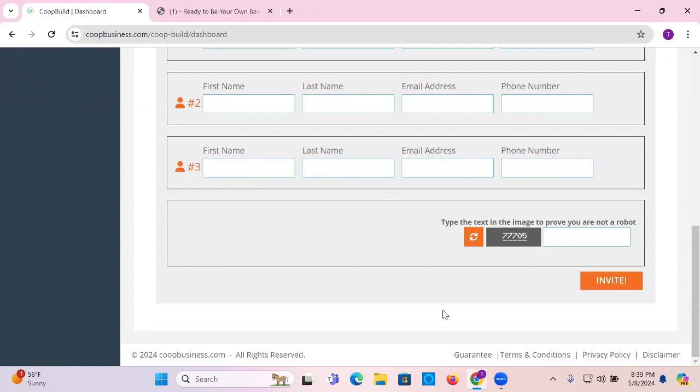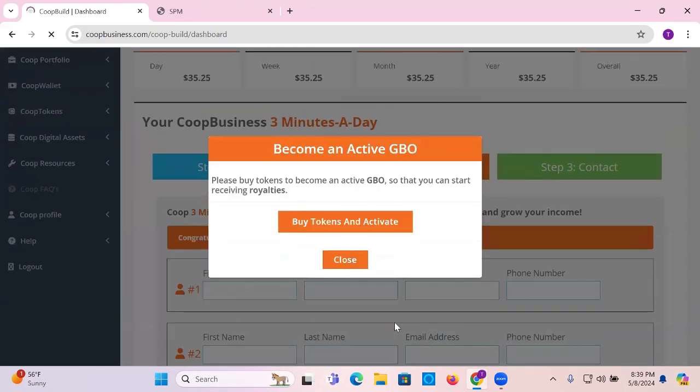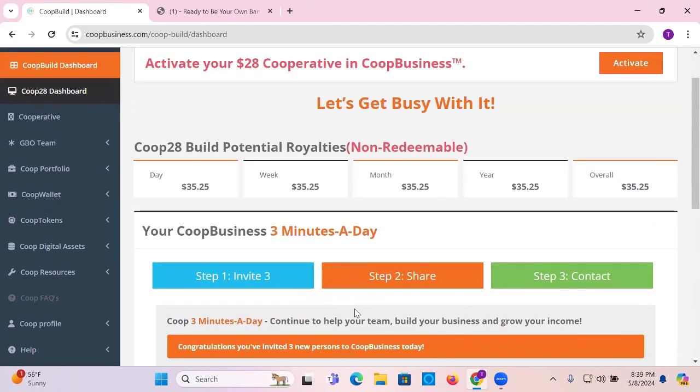And you hit invite. And you go up. That we're not buying tokens. And then you have 3525. This is the number that you're going to see every time a new person brings in their 3 people. Okay, so that's the first thing you want to do.